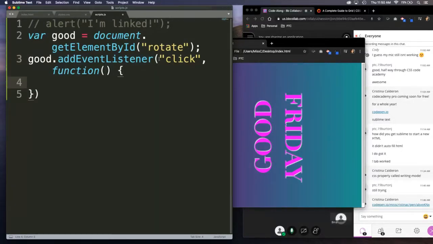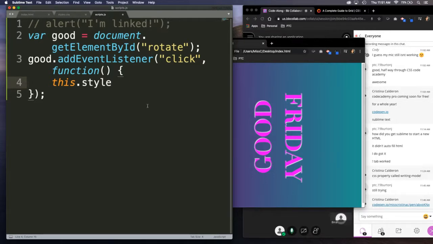And then you're going to tell it what function to perform. I like to set everything up first so that I don't forget. Let me go ahead and add my semicolon to close this. Then under my function, I use the keyword this, because that just means it's going to select, instead of you having to retype your variable, you can just use this, and that's just a keyword that will know what you're referring to.